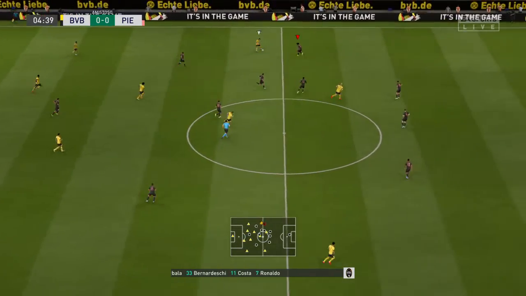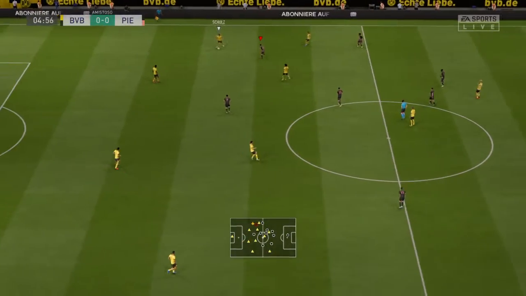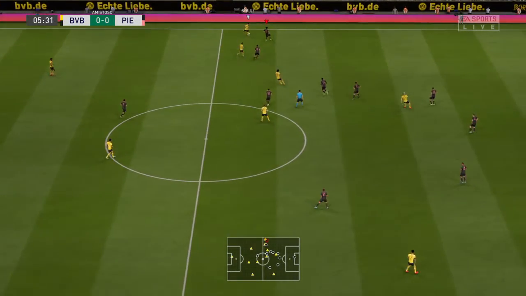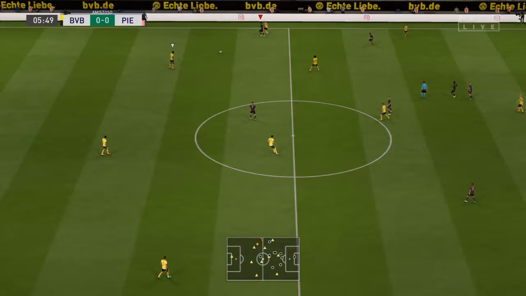Matthijs de Ligt starts with Leonardo Bonucci in central defence. Miralem Pjanic starts with Blaise Matuidi in the centre of the park. And the great man is up front today, Cristiano Ronaldo.